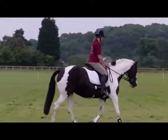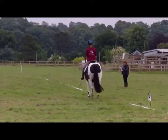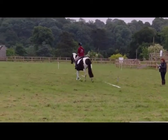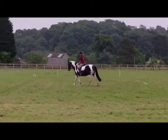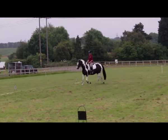No, I would probably say on that one, on the upper strand, I'd want to see her more forwards to contact. I think it was the fact that she wasn't quite forwards to the contact that caused that. So she needed probably a bit more leg, but controlled leg, half leg, rather than just leg.